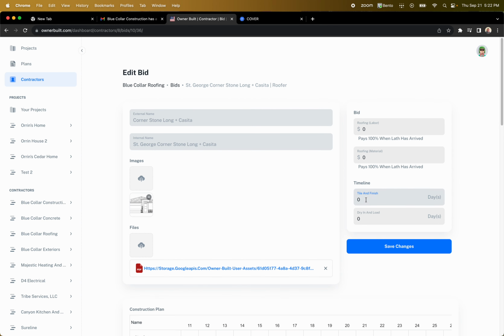Okay, so this next step is timelines. Every single step that your contractor or that your trade is assigned to, we need to get a timeline for. So this is in days, and you can see that these timelines line up to the construction plan below. So we need a timeline for tile and finish.